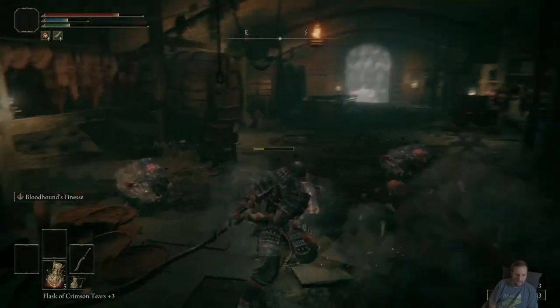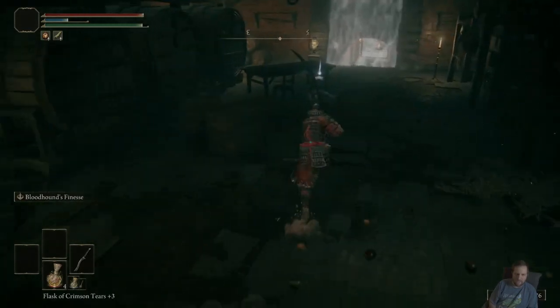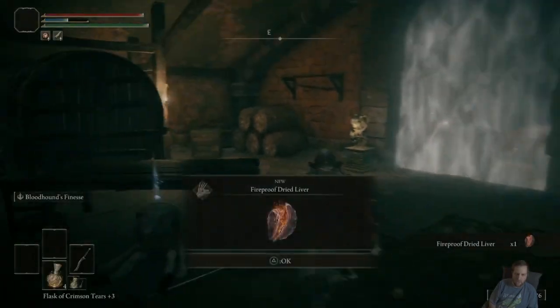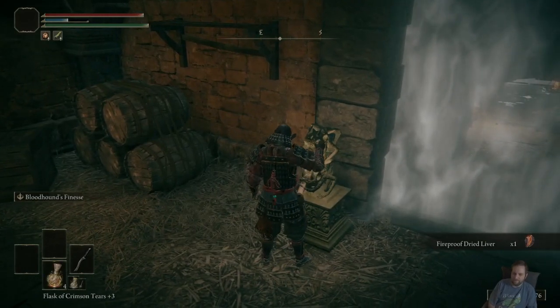So the key to fighting both rats and dogs in this game is they can stun lock you pretty easily. So the idea is to wait for them to jump at you, dodge their lunge, and then counterattack.